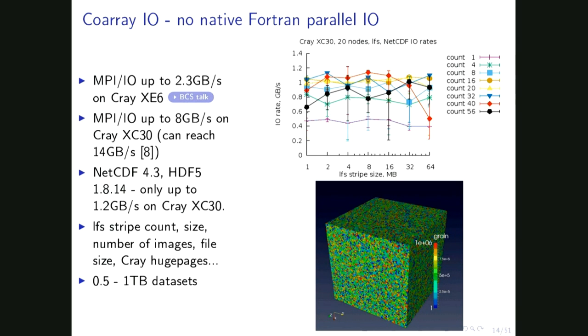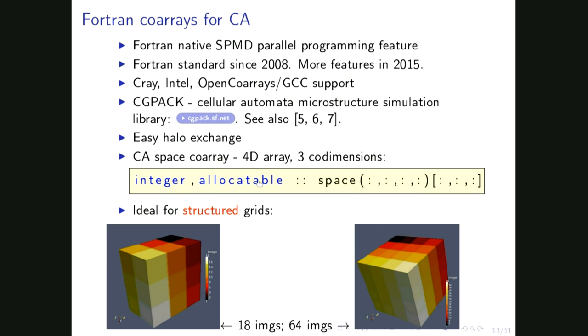The co prefix means it's shared, essentially. So a variable, let me point to this, for example. This variable is defined in the program. At runtime, multiple copies of the executable will be running asynchronously. So every image will have this space array defined, right? And every other image can have read and write access to this space. So image 3, for example, can read into space array on image 25, and even more complicated features. Image 5, for example, can issue a call for image 7 to send some data to image 30, nothing to do with its own data at all.